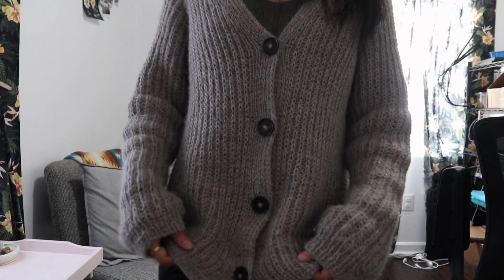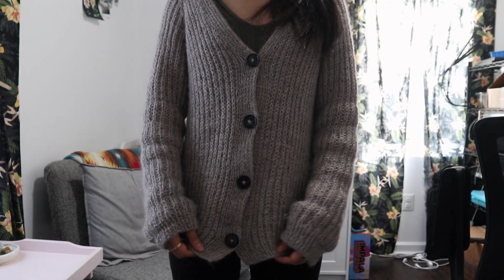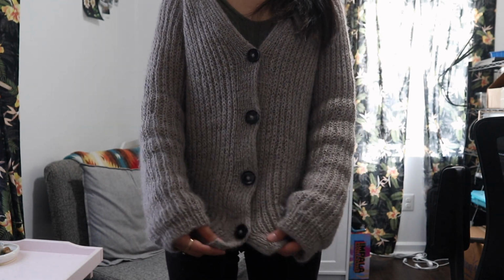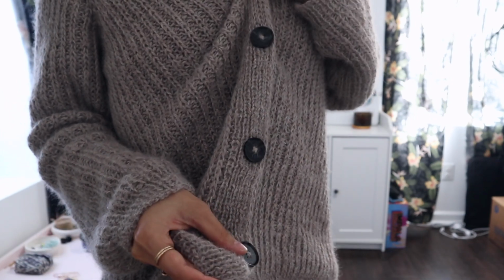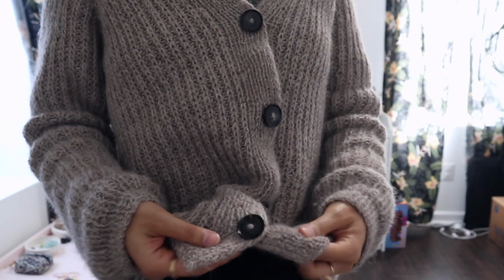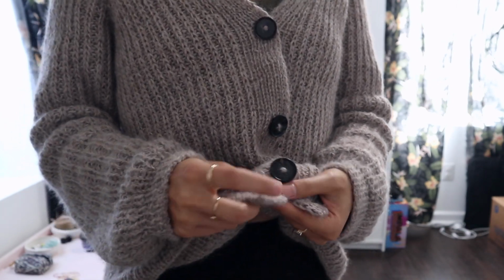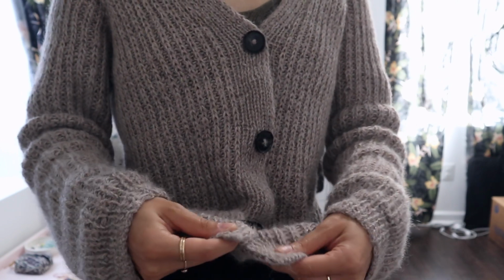The first is that the bottom button of a cardigan, I didn't realize, has to go right on the hem of the cardigan. So if you can see here, I'll angle you down for a second. At the very bottom of this cardigan, I put this button over here, and then I proceeded to knit the ribbing for the hem. I was just a little bit confused by the instructions, and I didn't realize that the buttonhole is actually supposed to go in the bottom hem like that.